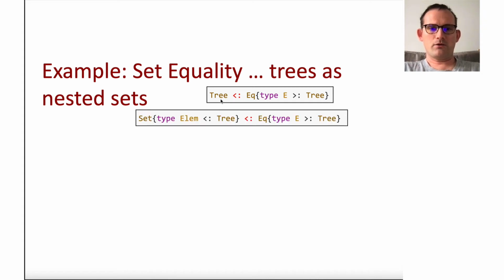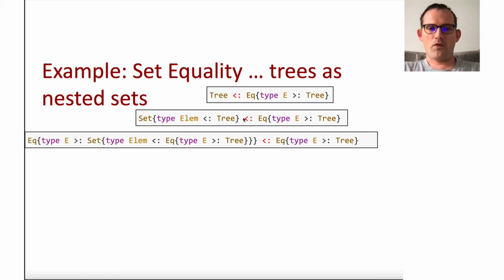It's going to expand the tree by the declaration to be a subtype of set of things that have the type LM with them, that is a subtype of tree, still comparable to equatable. It will then go and look at the declaration of set that I've written earlier and say, well, that's going to have to be a subset of EQ that has the type E, and this is where I have to write out the fact that it's other sets that have the element type LM that is also equatable in turn. And this is actually what causes some of these loops.